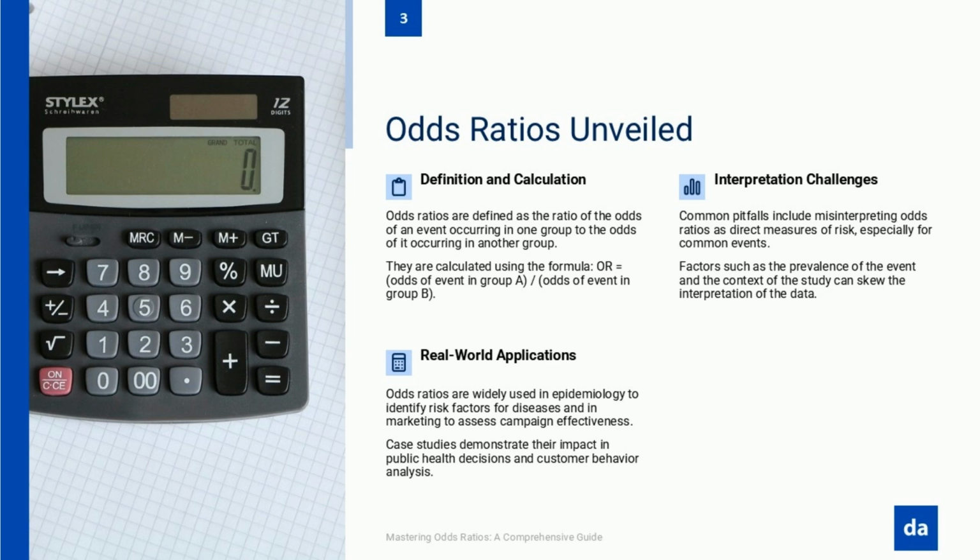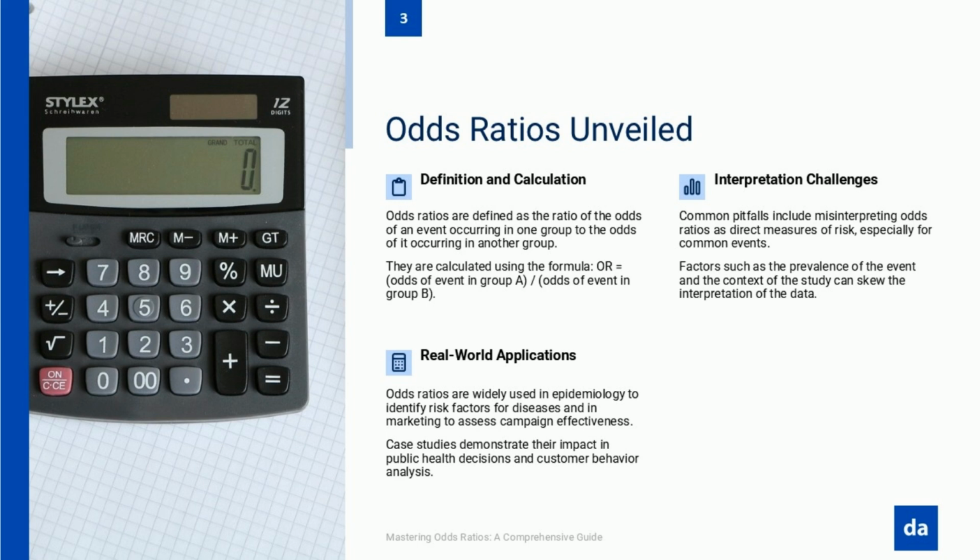One of the key advantages of odds ratios is their versatility in visual representation. Researchers and data scientists can use various methods to illustrate odds ratios, making complex relationships more accessible. Forest plots, for example, display odds ratios along with confidence intervals for multiple studies or groups, allowing for easy comparison. Bar charts and tables can also effectively show the odds in different groups, providing a clear visual representation of the data.